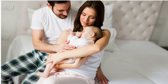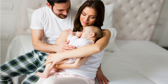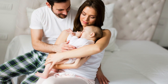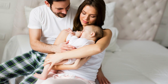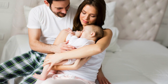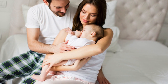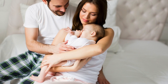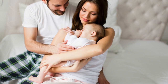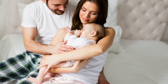Over the weekend, Cora and her husband received news that their daughter has been diagnosed with a critical illness immediately requiring hospital treatment. Cora's head is spinning as she grapples with the news about her daughter's condition and the sudden changes that it will bring to their lives and potentially their finances, due to having extended time off to spend with their daughter. Cora calls her manager and leaves a message informing her that her daughter is unwell and she needs to take annual leave.